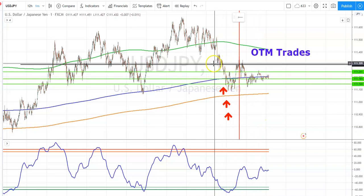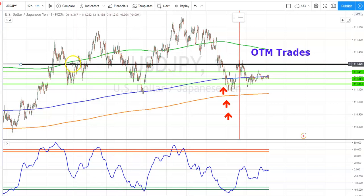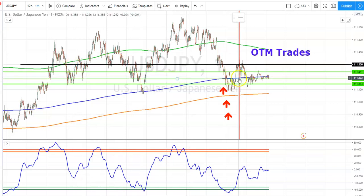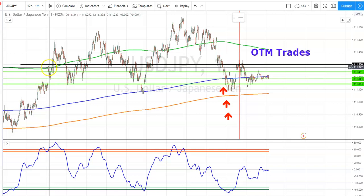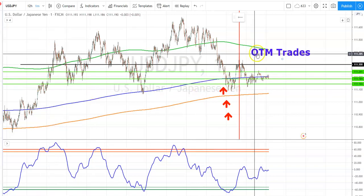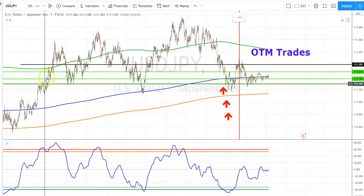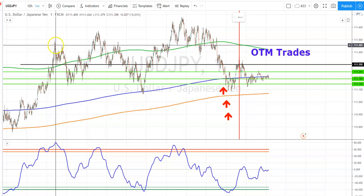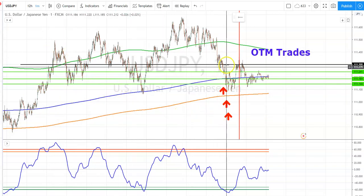However, you'll find this strategy has an extremely high success rate, and I'm going to show you. Over here, you can see an example. This is where you'd have entered a trade on this side. It would have come up, and you would have re-entered and re-entered again, and it comes back down. Because we're using out of the money trades, these would all be winners. Even if it looks bad, you could have entered 5 trades potentially there, but I'll go through that in a different video. This is just the ones I took today.